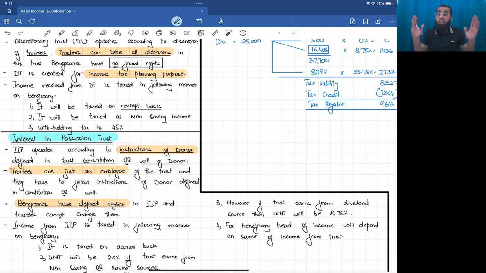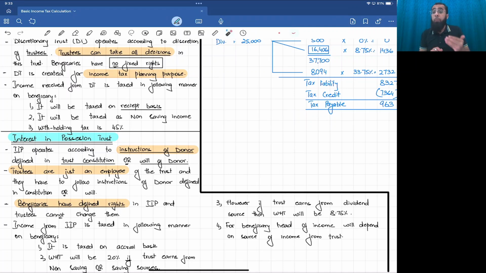We looked at the basic format of the tax return in our first class of this chapter. Then we looked at the personal allowance, the taxable income, and the tax bands: basic rate band, higher rate band, and additional rate band. Then we looked at the tax year followed in the UK, which starts from 6th April and ends on 5th April. Then we applied these concepts in three practice questions in the first class.